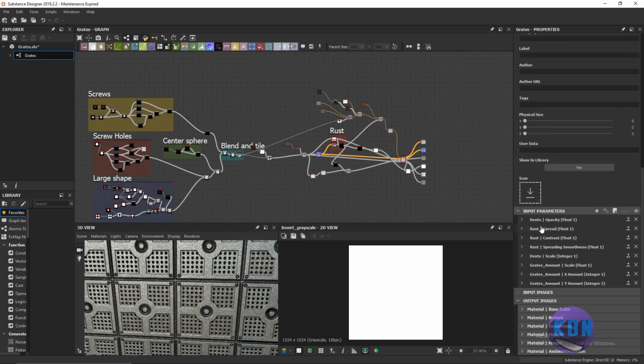So when you come down here to import material, import parameters, you see everything that changed. I renamed them, or at least I tried to rename most stuff, because if you don't name it here and you go to Unreal Engine, they won't be named. So I have to name it.